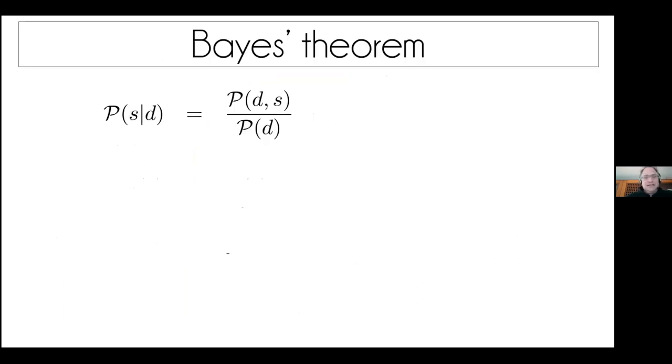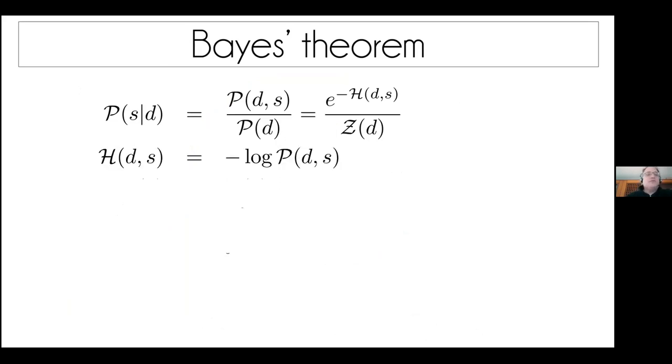Okay, let's accept we use Bayes' theorem. Let's rewrite Bayes' theorem a little bit, namely this way, where I write the numerator as e to minus an energy, and the denominator I just give a new name. This way, it looks much more like statistical mechanics, where I've put the temperature to one. And can I do this? Yes, I can always do this by just defining this energy, or potential, as the negative logarithm of the numerator of my probability distribution. Then it is just an identity.